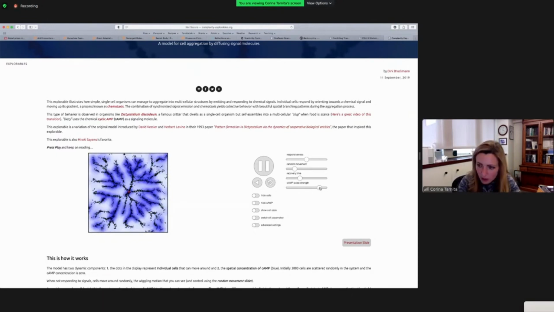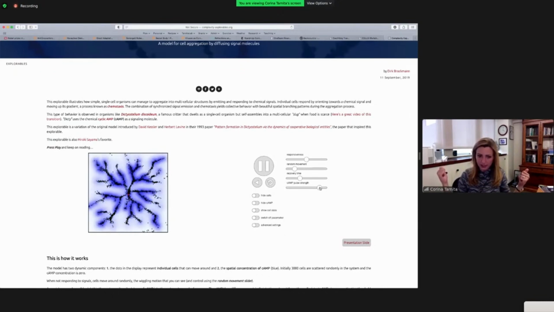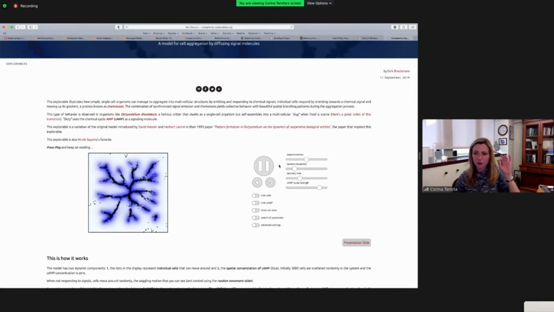So there's a pulse that's being emitted, and then the other cells take it in, and they relay it to the cells next to them. So it's a relay mechanism. But the pulsation is very important to establish the gradient. What is required here is not just the relay, but also recovery time. As soon as a cell has emitted its signal, it stops for a second. That's what's called the recovery time.